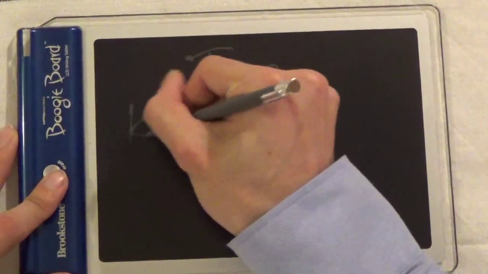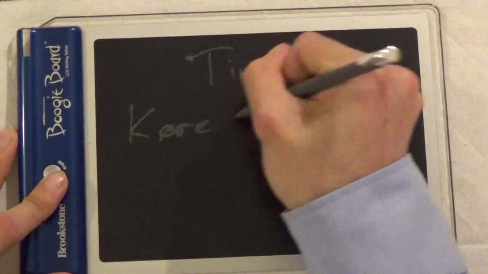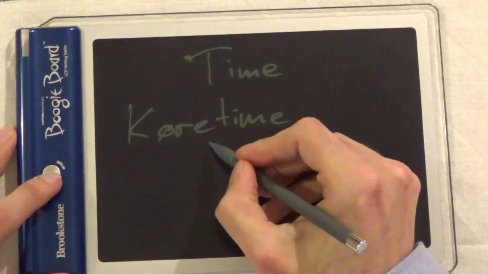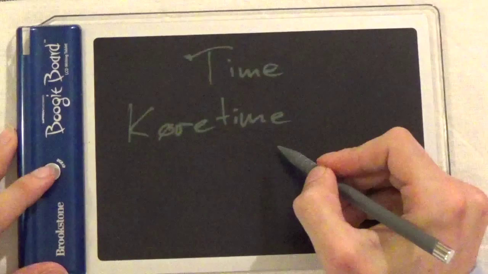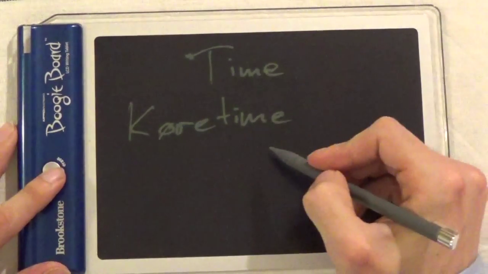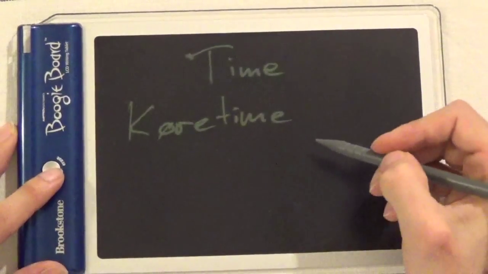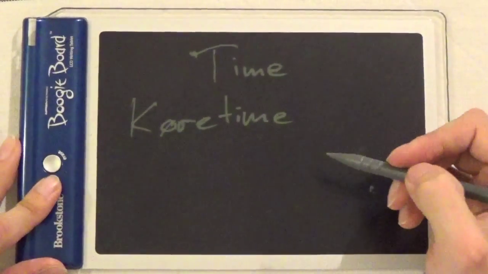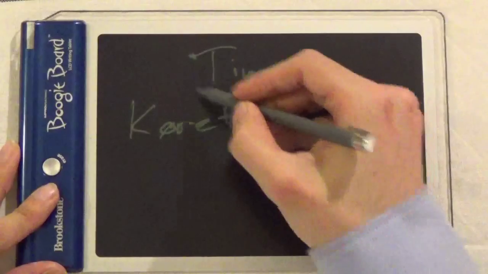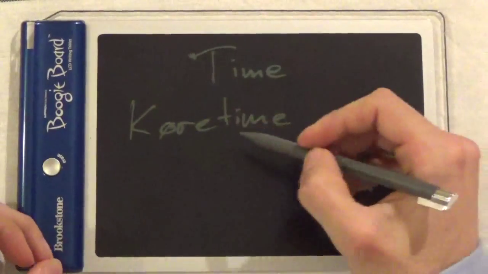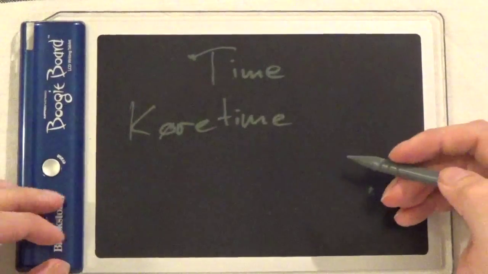A good example of this is the word køretime. Now, køre means to drive, time means lessons, as we've just seen. So køretime is a driving lesson. And this is regardless of how long the actual lesson is. What we've done is we've taken a verb and we've taken a noun and we've just clashed them together. Typically it will be two nouns, but you can do this, as you can see, with verbs as well.